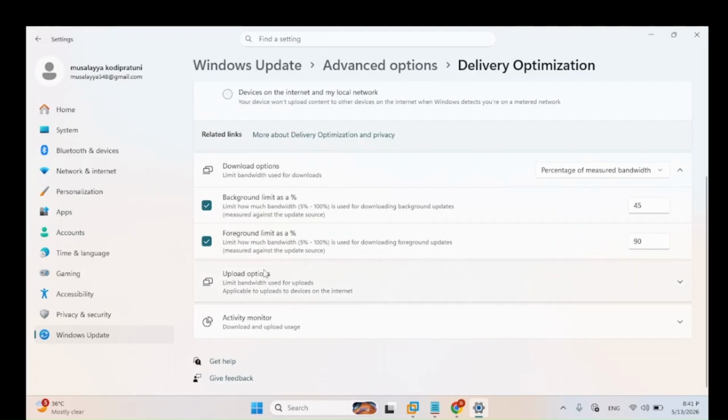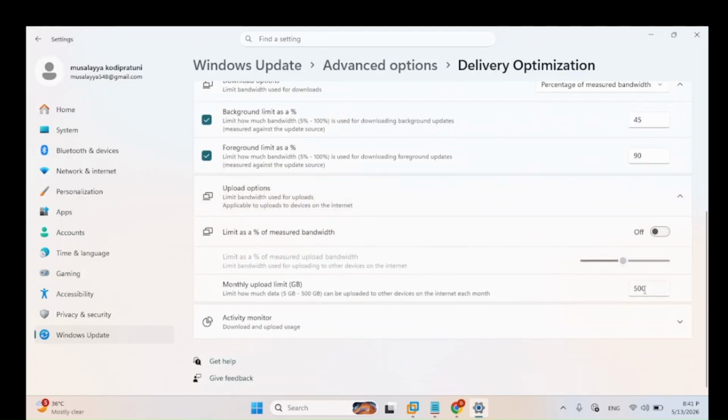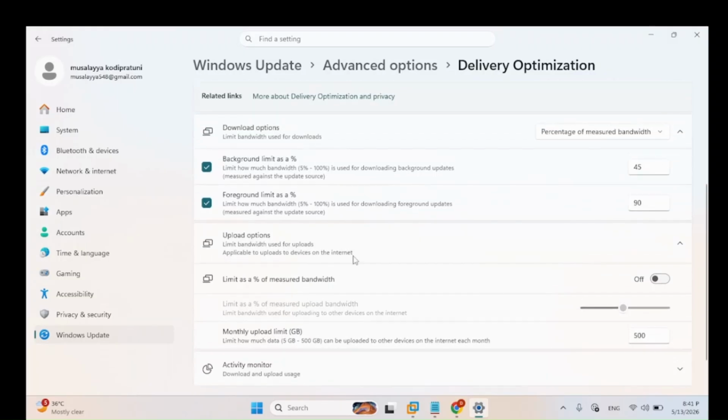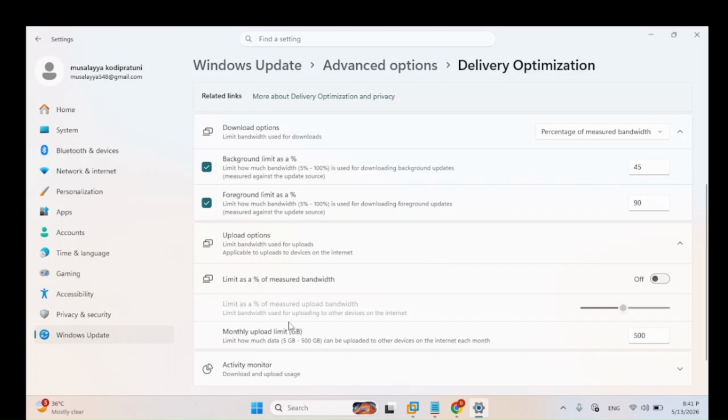And you can control the upload options also. So this is one major change after installing this update. You can control the download statistics and upload statistics for the delivery optimization in the Windows update.